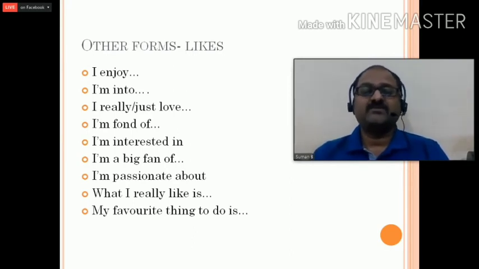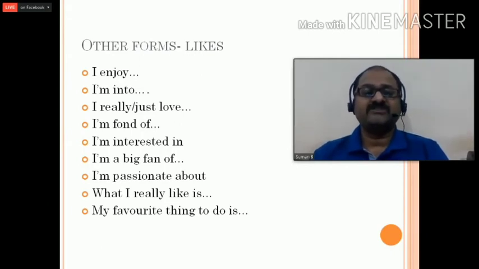Now, let us look at the other forms, the other phrases and expressions that we use to express likes. So, apart from the verb like, you can use this range of phrases and expressions, depending upon how you want to express it and the context. Some expressions are used in informal contexts, and some of them are used in formal contexts.